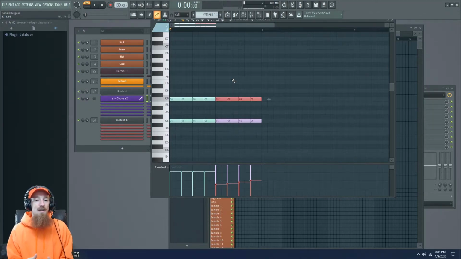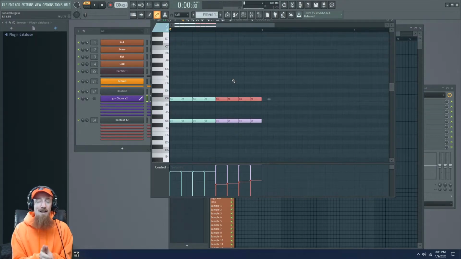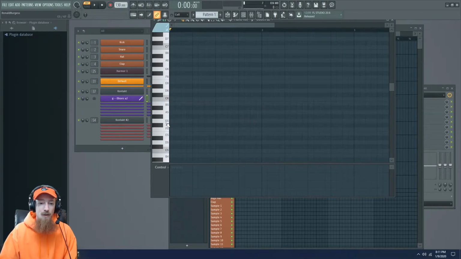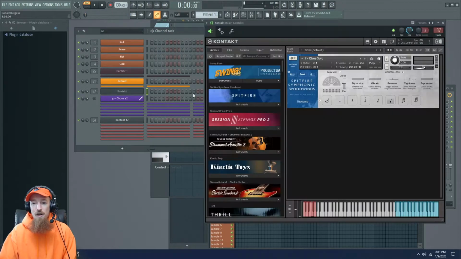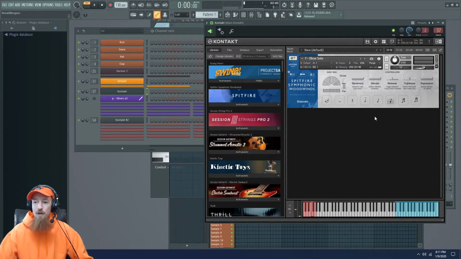So this is a strong reason why a lot of people who use Kontakt heavily want to use FL, if they do use FL. If there's a reason why, this is it. This is like an amazing workflow enhancement. I'm still waiting on Studio One to put it in. It's been requested enough times. I don't know how hard it is to implement, but man, I am holding out hopes.